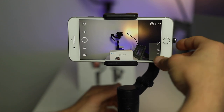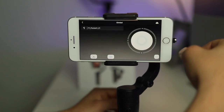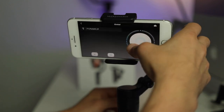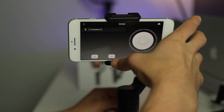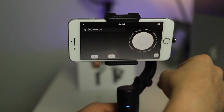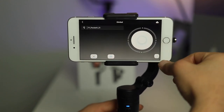Either way works. I'm going to go down this right here, the right-hand side, and this is just going to be your settings. If you want to control your gimbal, you can do so like that. If you want to lock your gimbal, you can do so just like that. And of course, you can reset it right here on the right-hand side, hitting that button right there.